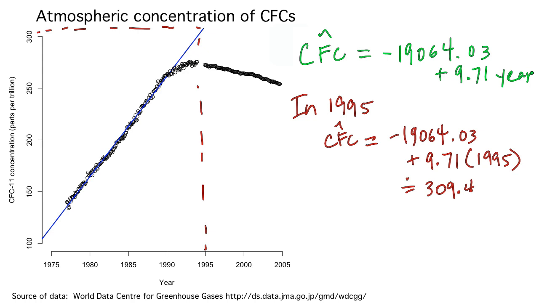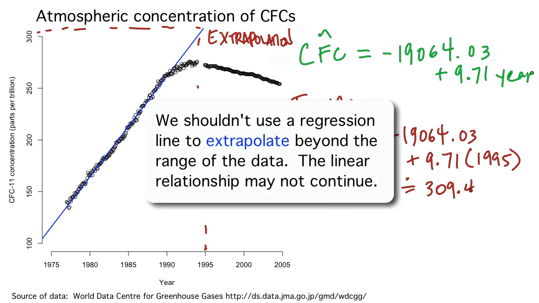Doing that, making a prediction beyond the range of the data, is called extrapolation, and extrapolation is always dangerous. We may think that a linear model is a reasonable way to describe what we see in the data, but that doesn't mean the pattern of a linear relationship exists outside the range of the observed data.